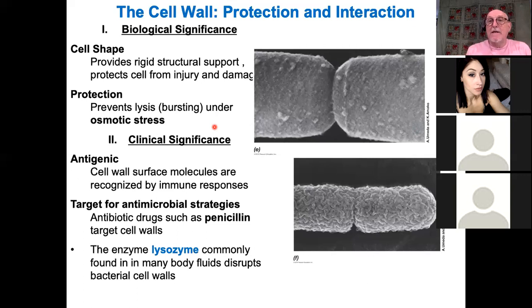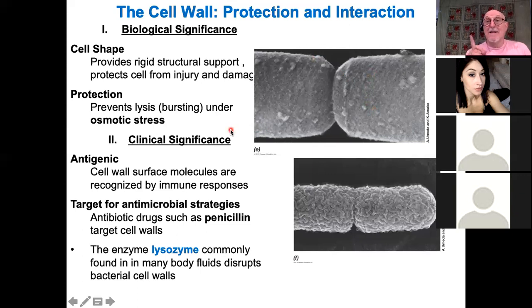You can do this experimentally quite easily. You can actually dissolve off the cell walls of cells, and you can just have the cells floating around, just the cell membrane. They're perfectly fine. The cell's perfectly functional. But if you put them into a dilute solution, like fresh water or something like that, the water pours into the cell, they swell up, and you can see it happening. You see them swell up and then they burst. Without the protection of the cell wall, they burst very easily.